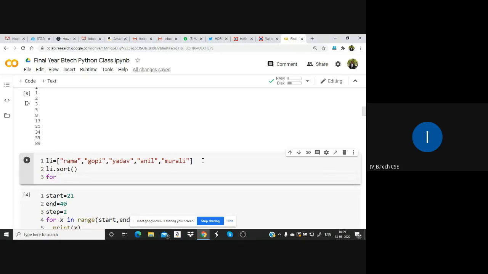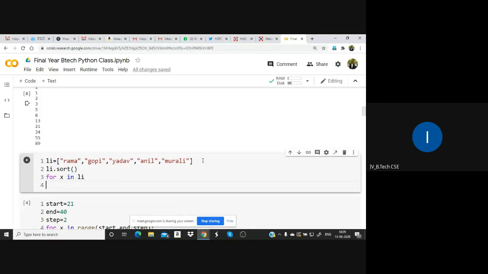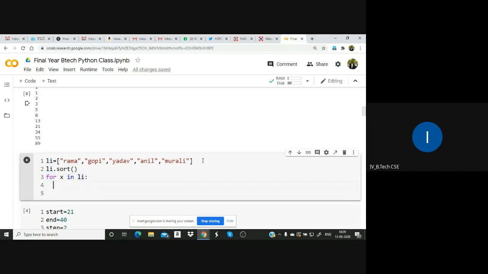If I use this, all the things will be sorted. Now you take a for loop, then the things will be printed: for x in li. I forgot, just put a colon here.